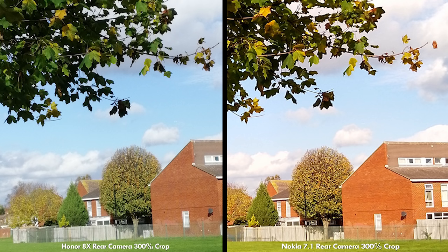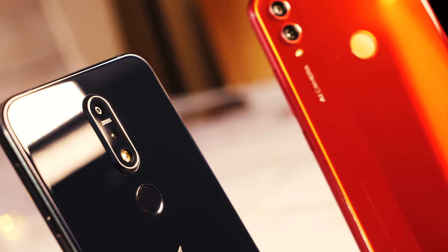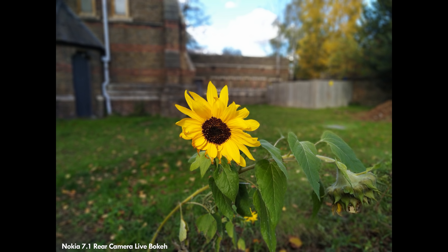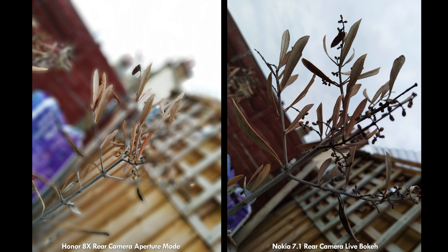Could that be down to having sharper, higher quality optics? For the portrait shots — that being Live Bokeh on the Nokia and Aperture mode on the Honor — I prefer the Nokia. It's much more accurate than the Honor, although sometimes it refuses to take a picture even when I thought it had, and it seems to have more trouble actually achieving the depth effect. But the Honor can mess up badly sometimes as you can see here, though the 8X is definitely able to give you a more blurry background in portrait mode.